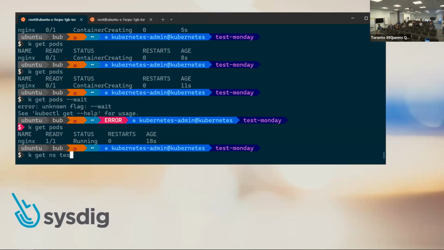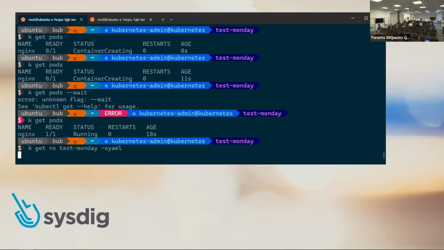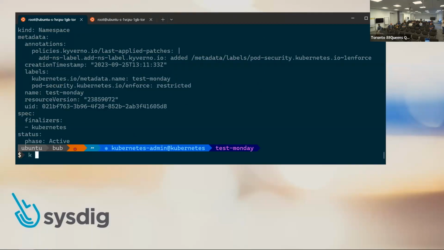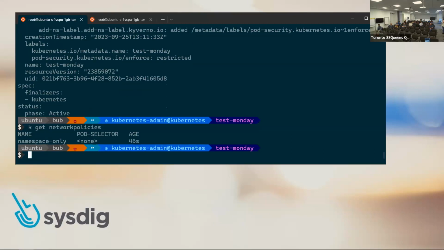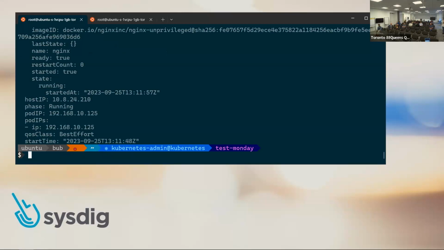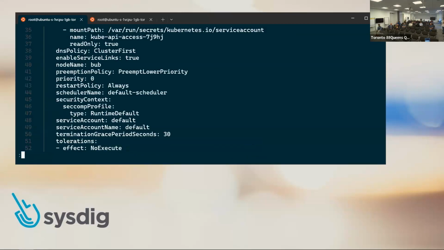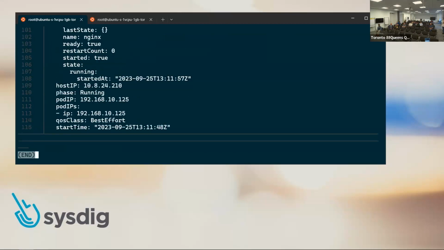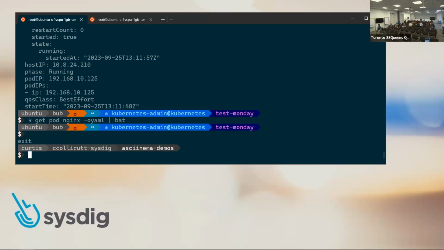And so if I look at the namespace and get the YAML for that namespace, we can see that it's got this enforce restricted, right? That was automatically added. Now I'm going to check and see if there are any network policies in the namespace. Even though I just created it, yes, there is, because it's automatically added. We can see we've got this network policy already, right? And then I'm going to check the pod that I deployed, look at the YAML of that. And we can see that we've got a bunch of security contexts. And I'll scroll up and show you some more of that one, not there.